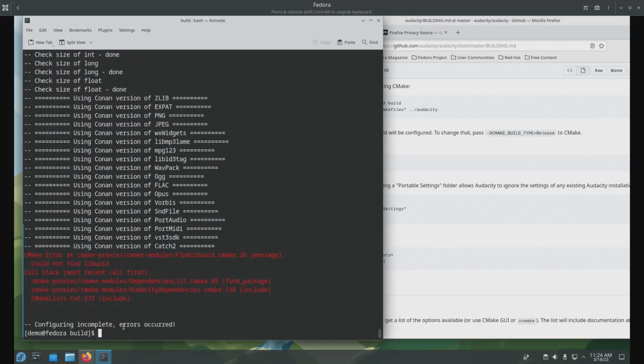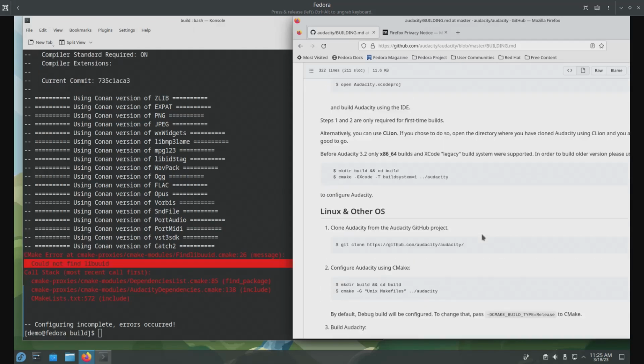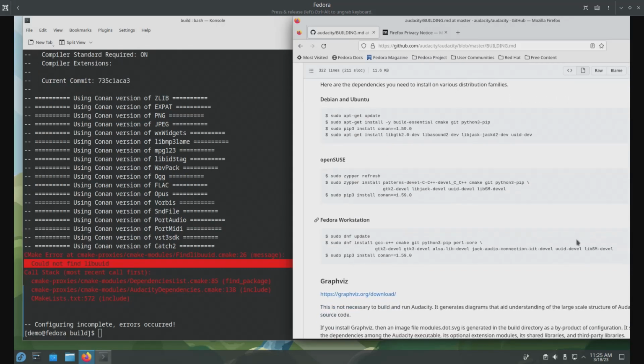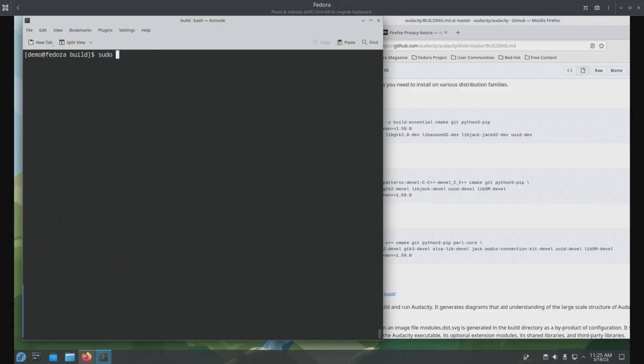Okay, configuring incomplete, errors occurred. Let's see. Could not find libuuid. Interesting. It was already in here, right? So you had it, UUID devel. But maybe it's not the same. Let's check. So let's do sudo dnf search.